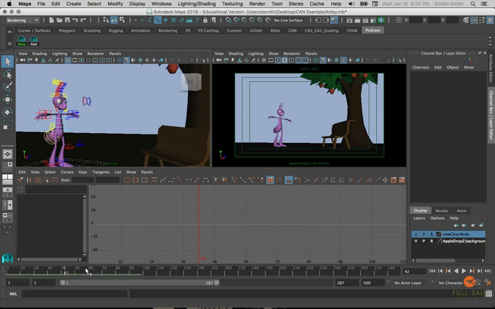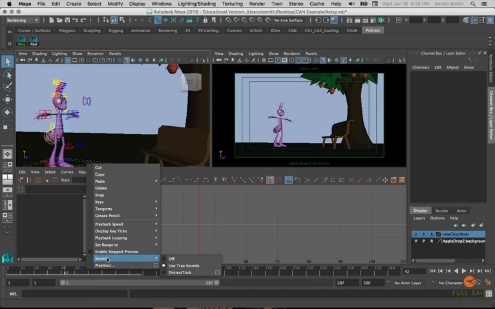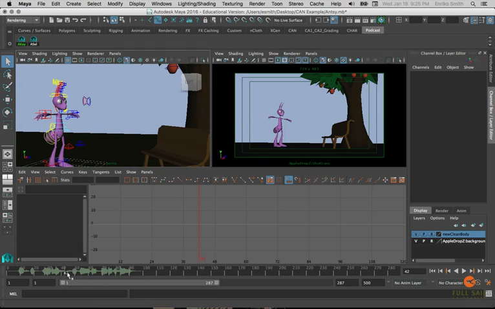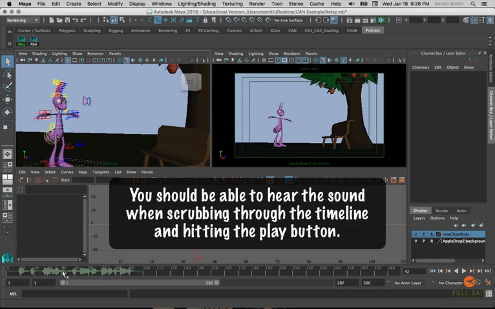That's the cause of that, using track sounds instead of being on the actual sound file itself. When I'm on the sound file itself, you can see the waveform, and also if I scrub through here, you can actually hear the sound scrubbing through.